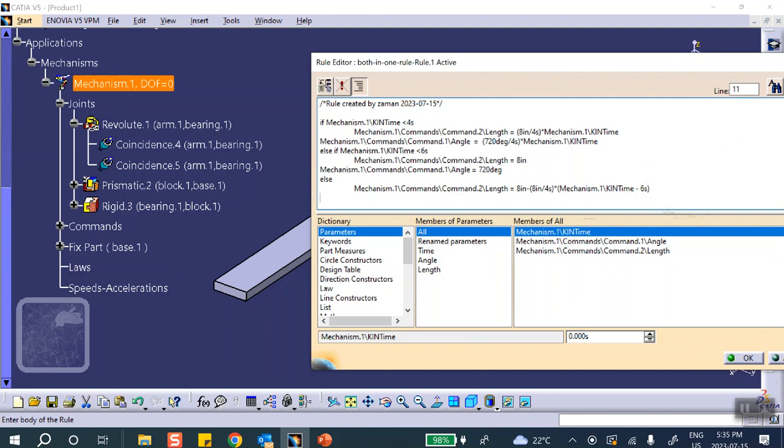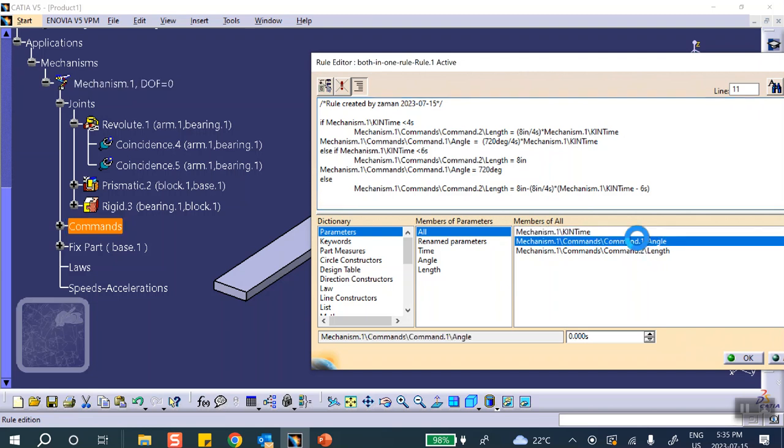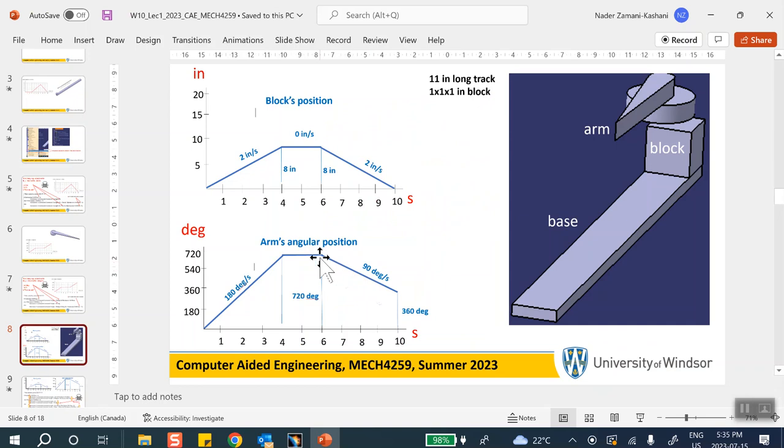And the angle, here's the angle command right there, equal to 720 DEG minus, now I think the angles, the speed is a little bit different now. This is 360 over, yeah, 360 over 4 seconds.